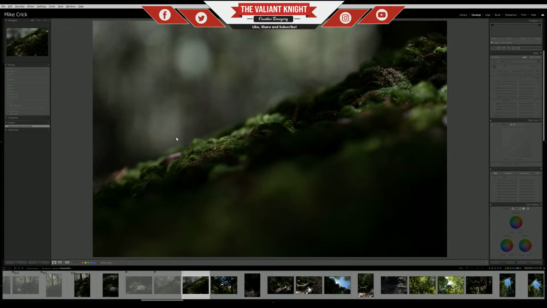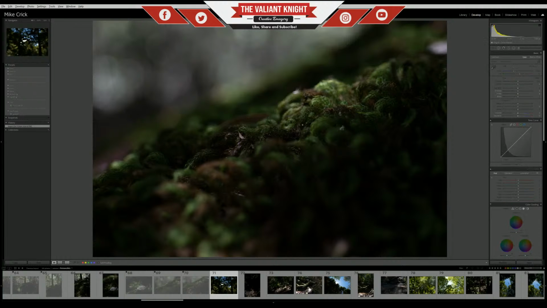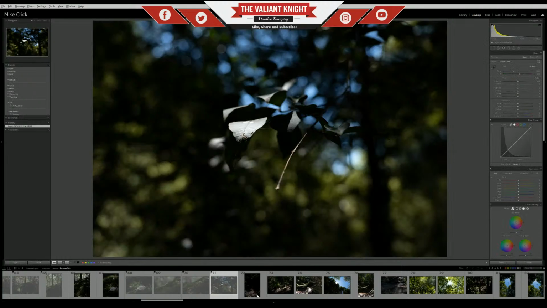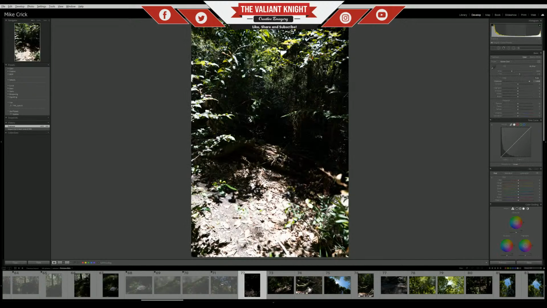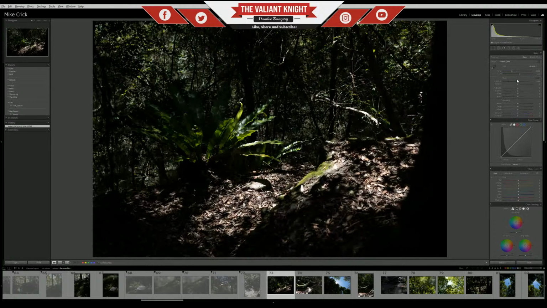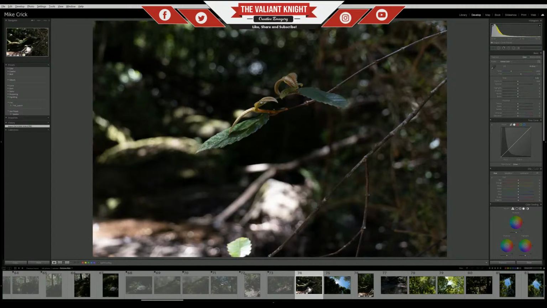That one's a bit too flat on the plane. This one's not enough in focus. Too shallow, Mike. Too shallow. That's a boring shot of a leaf. Is that anything? Nope. Don't know what that was supposed to be. Nope. Not interesting. Yeah, I think the brighter one's definitely better.